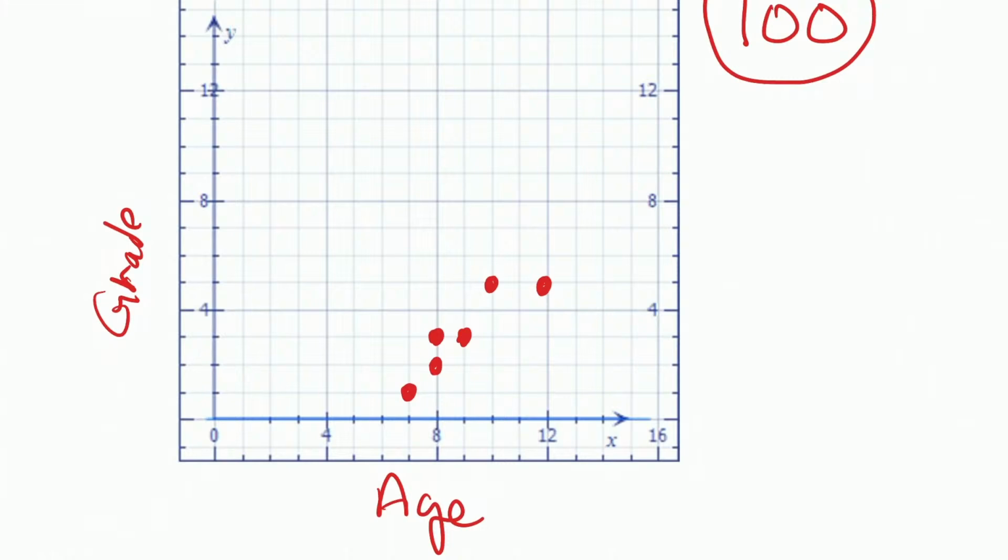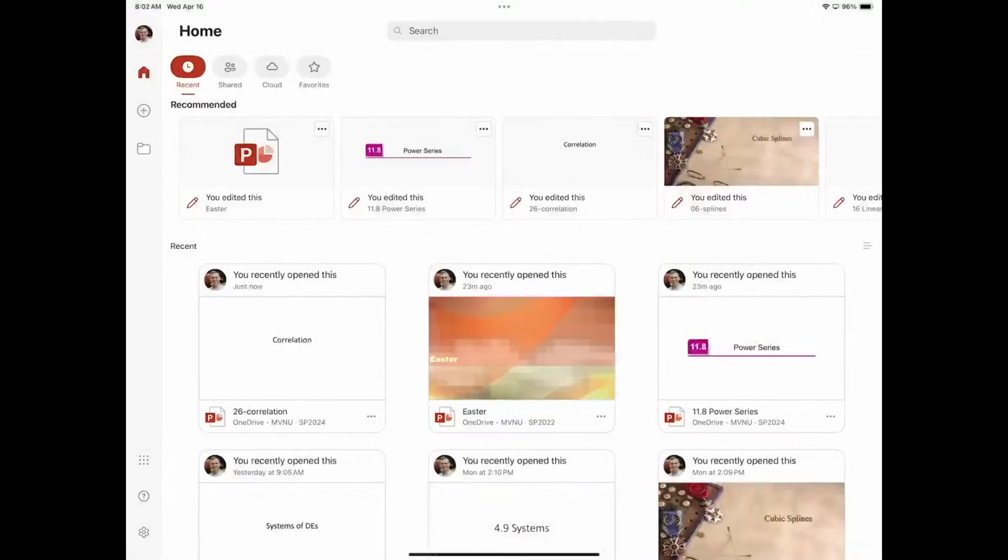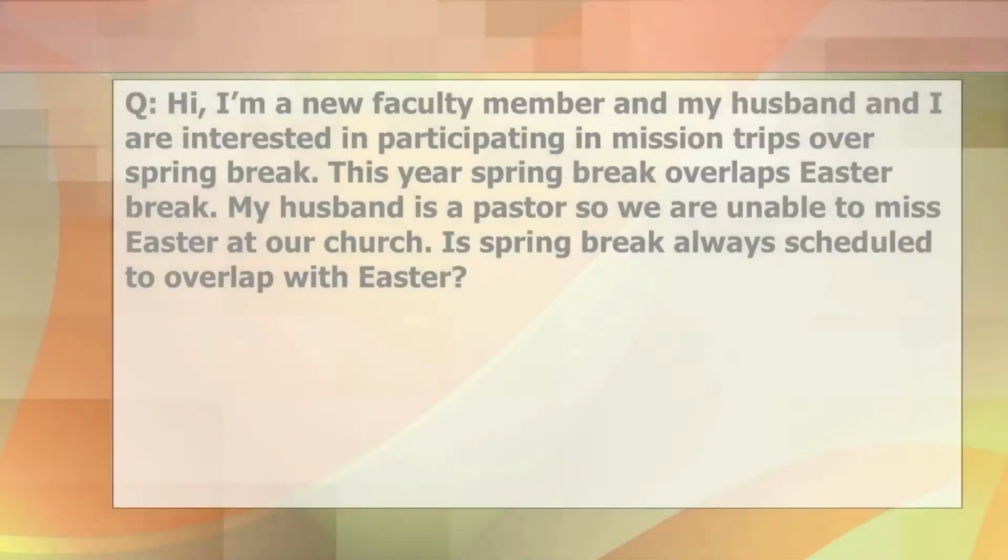But before we go on, we have Easter, and as is my tradition, I always do this. Years ago, decades ago, 25 years ago, in fact, a new faculty member was hired, and she is still on the faculty. She emailed me a question. Now, the reason she emailed me this question was that she wanted to go on. It pretty much explains itself.